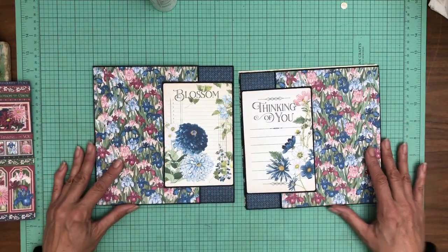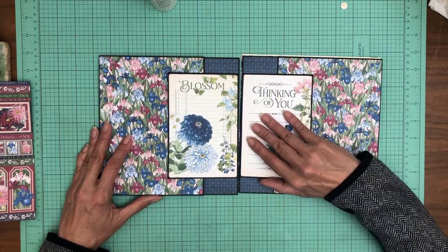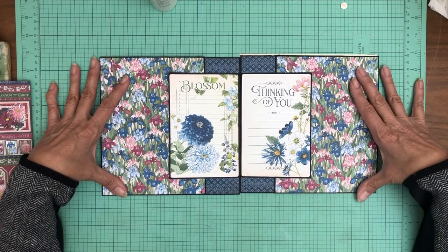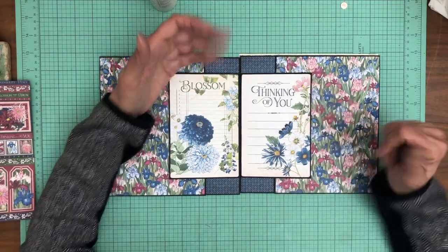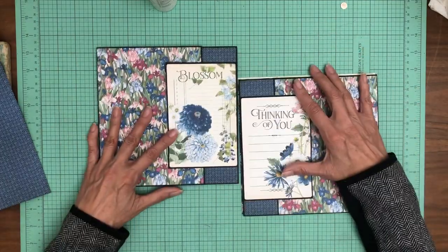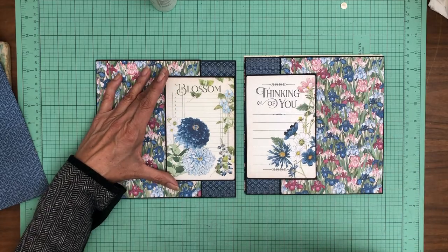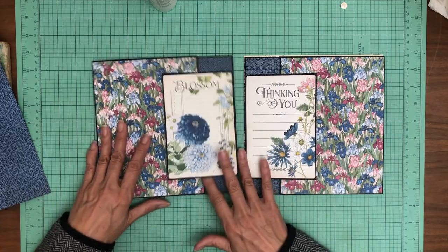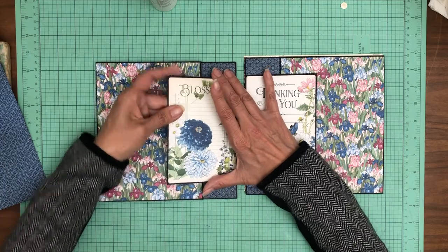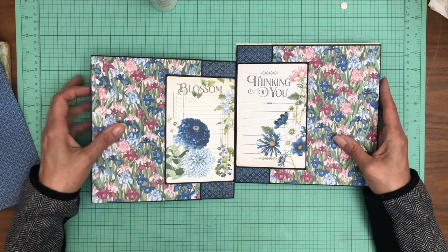I should have done a half inch down, because this is a six-inch card on an eight-inch piece of paper, which means if I go an inch down it is centered. That's okay, I still like it, but I had intended for it to be offset a little. Oh well, you live and learn — I wasn't thinking about the size of the card itself. Coming an inch up or an inch down you're going to wind up with it centered, so if you want to change that feel free.